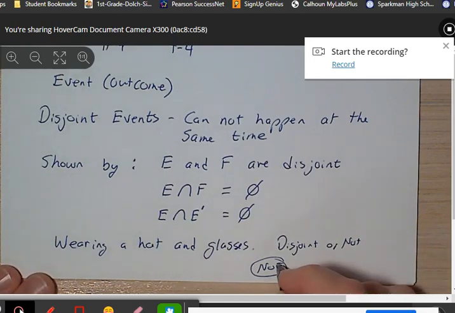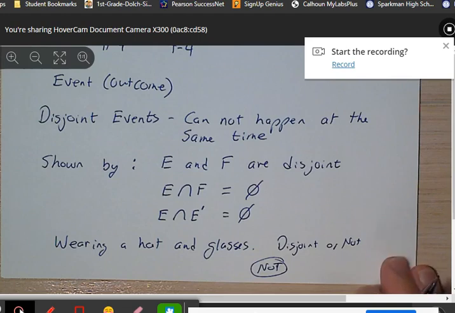From what I can tell, they don't give you any that are really mathematically based. They're all different things like that. It's like driving a car and swimming underwater. They always give you two things that are really something you can do, and it's really obvious what the answers are going to be for those. So they'll give you the setup for those when you go through all the parts about what's disjoint or not. And really what it comes down to is they're building up to all the probability parts of it.